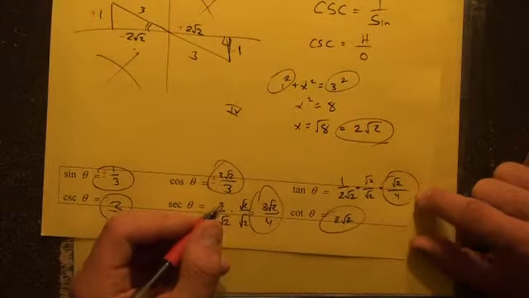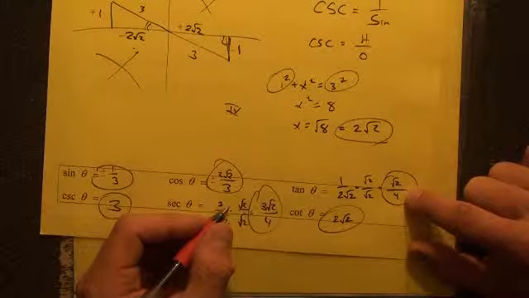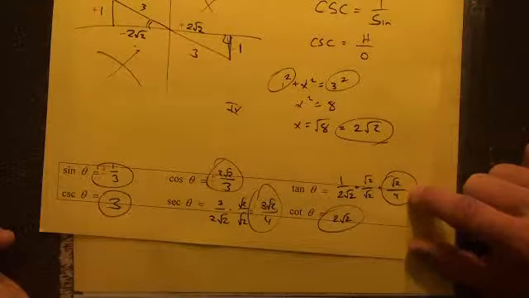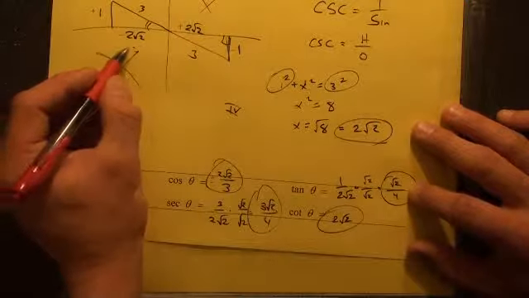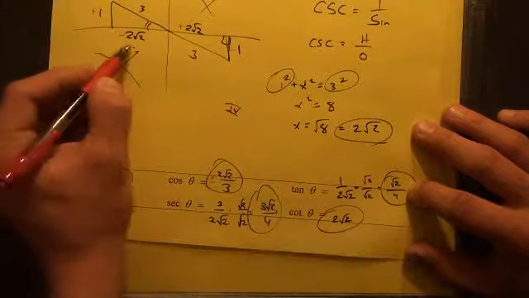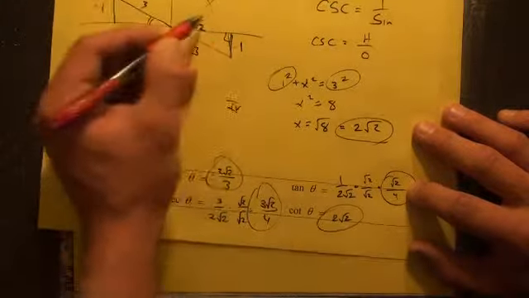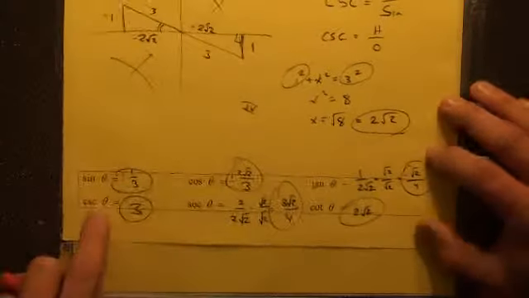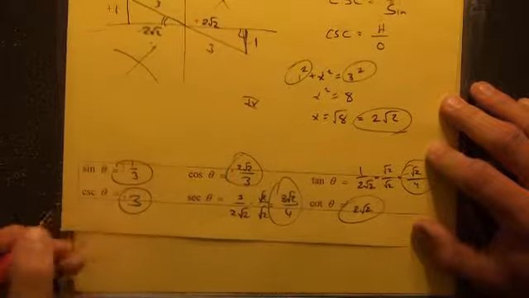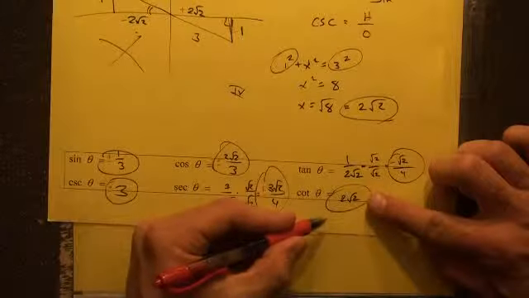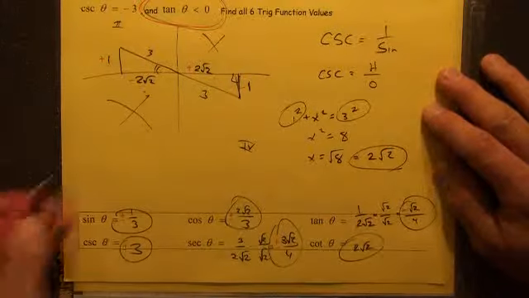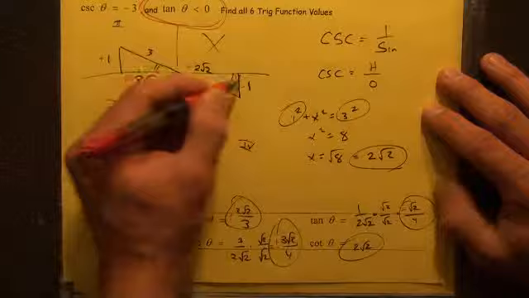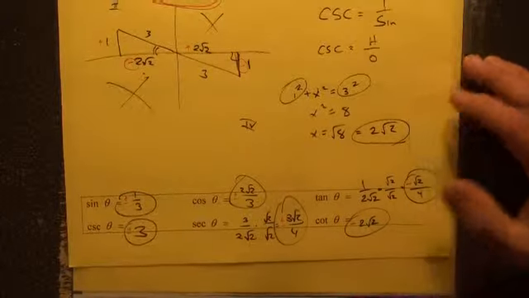Okay. Tangent, let's see if that one could have been negative. Actually, yes, because they want tangent theta to definitely be negative. So it's negative no matter how you do it. Opposite over adjacent, that's negative. So it's definitely just simply negative root 2 over 4. If this is plus or minus, this is obviously plus or minus. If that's plus or minus, so is this. And then 2 root 2, that will still be negative, because instead of it being 1 over 2 root 2, it'll be 2 root 2 over 1, and they both have the 1 negative. So no matter what, negative for that one.